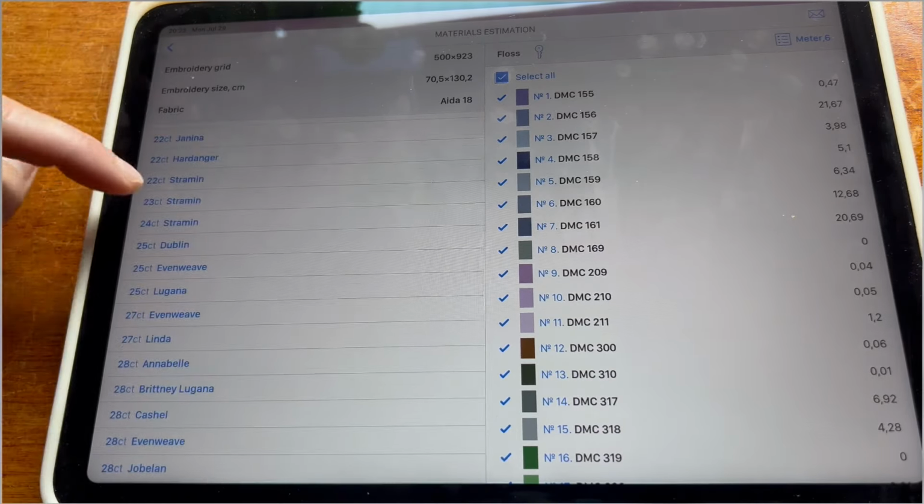And subtract the consumption by pattern marks. So here we already stitched a lot, and if I need to go to the store and buy extra, I might select this. So this one will show you how many meters you will need for the full project, and if I press subtract the consumption, it will show how many meters are left that you will need to finish the project.